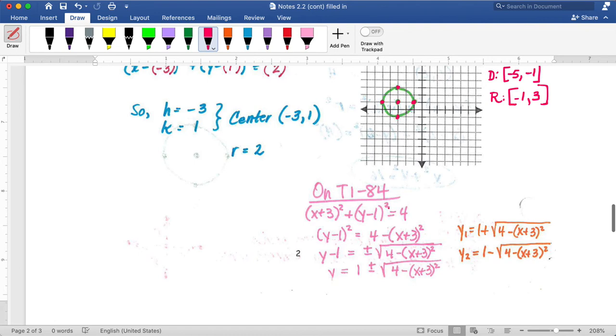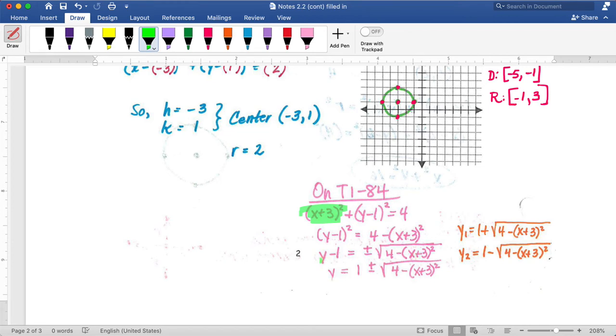Here's my original equation. The center was -3, +1, radius is 2. I want to get the y by itself. So I'm going to take this whole entire thing right here to the other side by subtraction. And that leaves me with (y minus 1) squared equals 4. Subtract this thing that I highlighted in green. Now I want to remove the squaring, so I square root, and here's where my plus or minus the square root of this, what I call chunky monkey, on the other side.